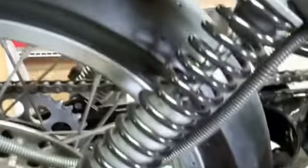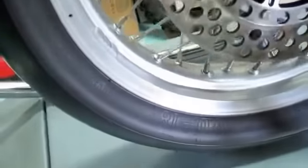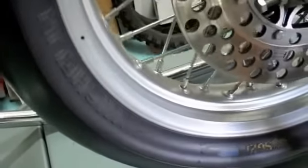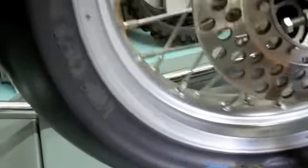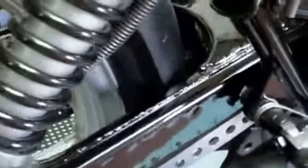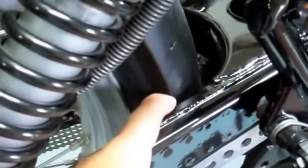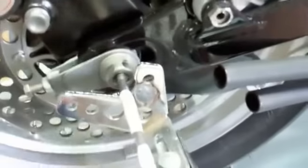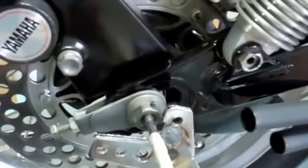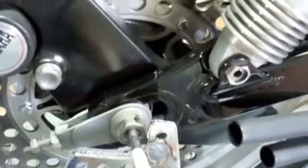You'll also notice that the tire is not the original size. This is an old Michelin slick that came out of old stock from Racer Supply. It's one size too big for this bike. I say that because there's very little room or clearance in the swing arm. It fits, but only by using a long chain and moving the rear axle almost as far back as it can go in the swing arm.